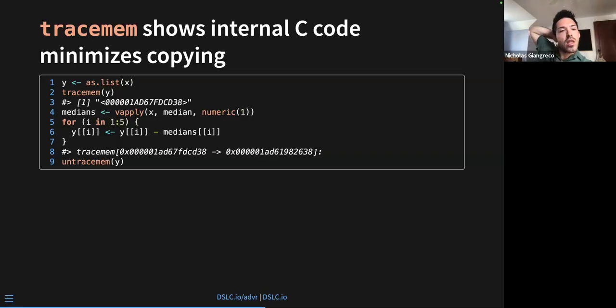We are accessing the elements of the list, subtracting a number from each element of the list Y. My expectation would be that the address is not copied, but it looks like here it is one time.